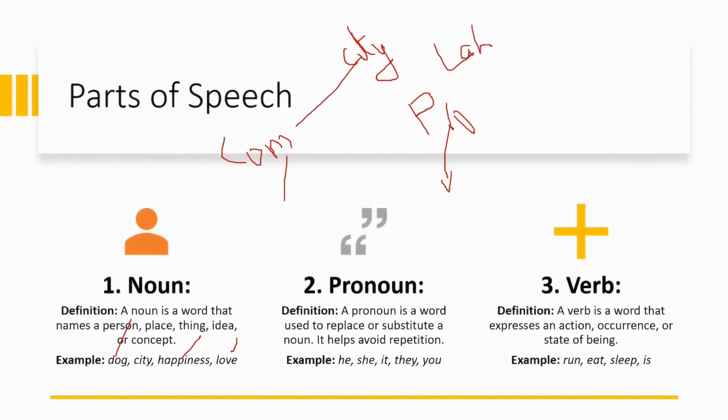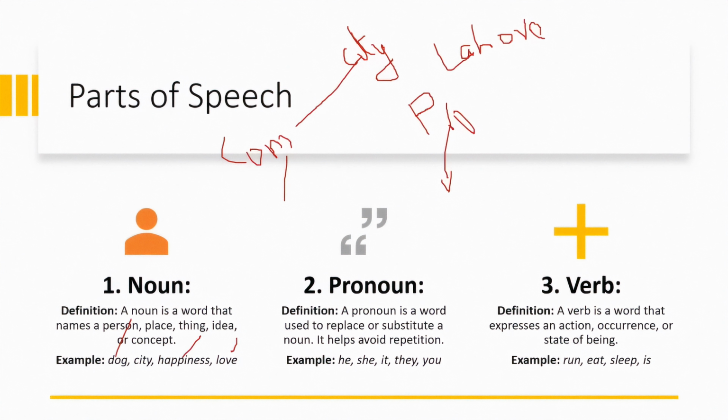Let's have another example. You have two brothers. One is Zaid and one is, suppose, Ahmed. So if anybody asks you, is your brother at home? What would you think? You would be confused whether the person is talking about Zaid or Ahmed. So brother is a common noun. But if he says Ahmed, you would have a clear picture of that person in your mind. So this is a proper noun.